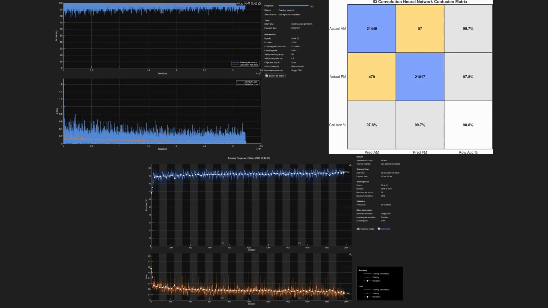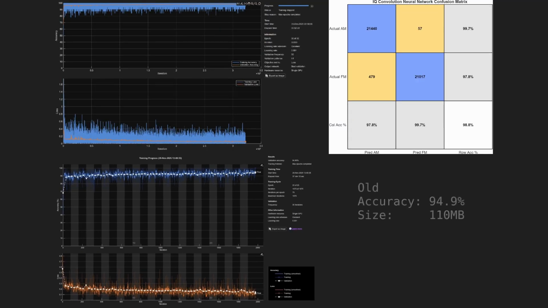One alternate CNN architecture was trained using spectrograms to detect AM and FM signals. While the best results produced a smaller file size for the AI model, it required a greater use of processing power while receiving and provided a less accurate result.